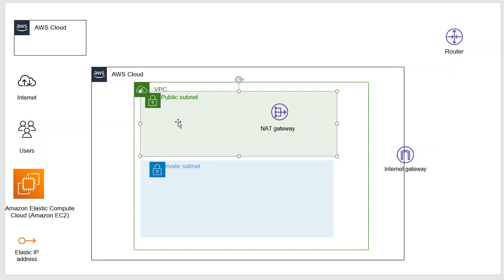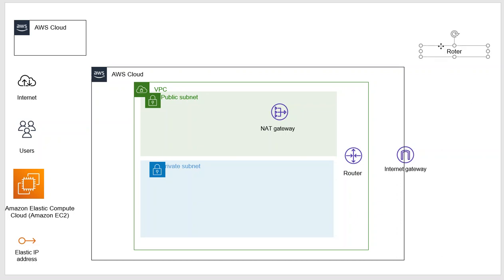Then we should have a router. We should have a router to route your traffic. Let me put it here. So, router. Okay, so to divert your traffic and everything, the router should be there. Don't worry if at all you are not understanding. I will go through each of them.